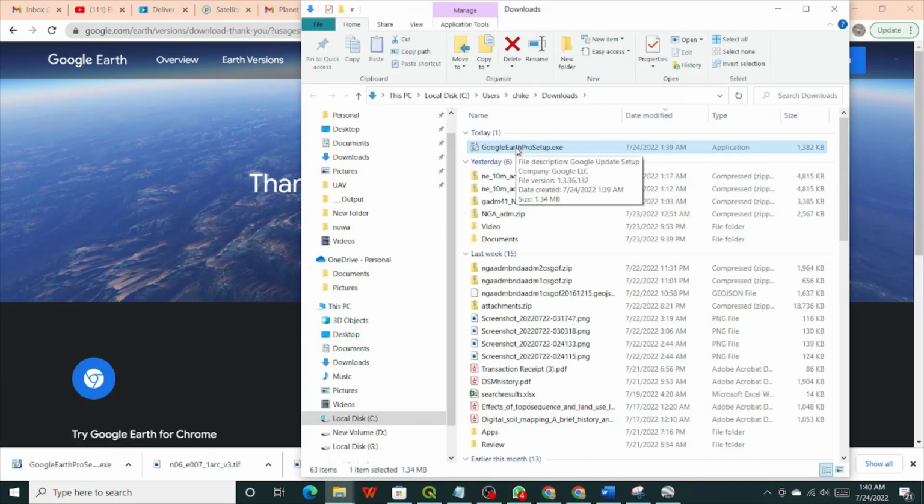So once you click on this, double click on this, it will open an application and then take you through the process of now trying to download the actual Google Earth Pro. So you should be online whenever you try to install this. You try to install this, but as you go through the process, it will go online and actually now download and install your Google Earth Pro in your system.